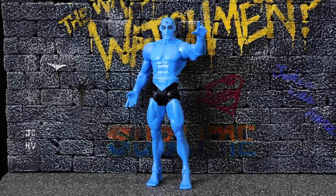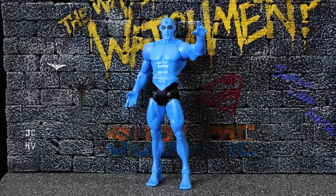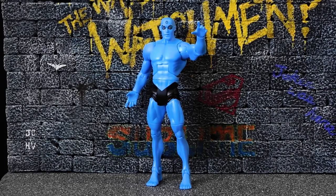Most of these comic book-style Watchmen figures from Mattel were reused parts from DC Universe Classics figures, with a few new parts added. This Dr. Manhattan figure uses the slimmer male DCUC buck with a new head, new hands, and new feet. This figure is cast in light blue plastic, and there's very little paintwork on him. The paintwork on his face is really nice, but the edges of his black Speedo are really, really sloppy.